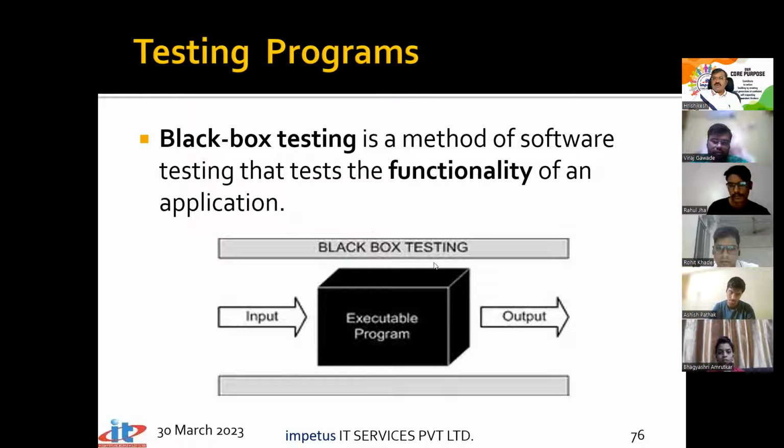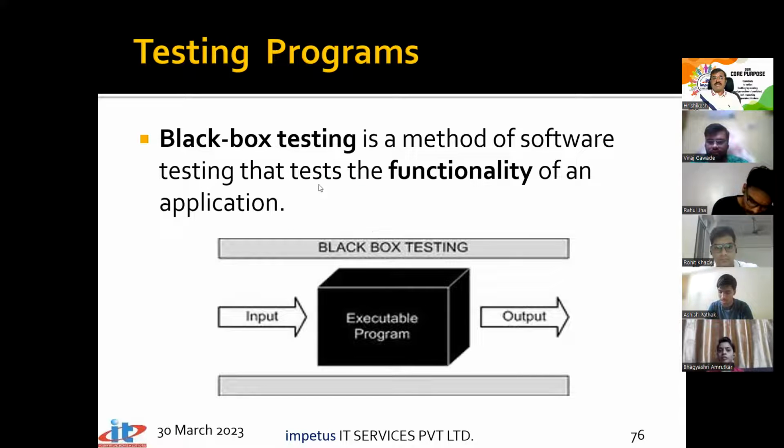In black box testing, we don't even look at the code. Listen to me. You don't even look at the code. Code is a black box. We don't look into the code, and we see the output. So we send the input. The program has promised that I'll find the square root. So we'll only look at the output. We'll not look into the logic as to how that operation has been done. Okay, so that's called black box testing.